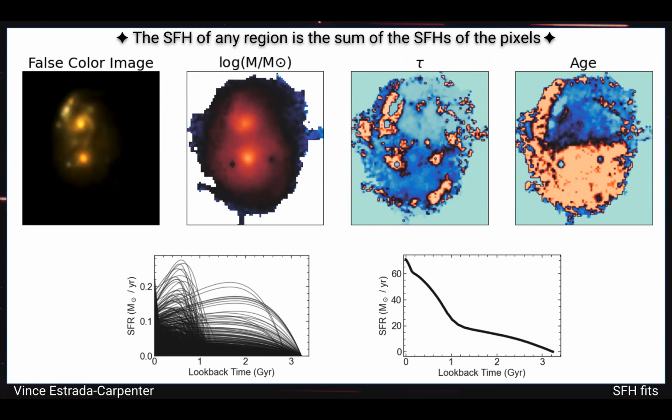That would hopefully be part of the code we develop. Here's some of the properties of this galaxy. If we've done the spatially resolved fits with photometry, we'll have some of these. And so when we go to segment it, we may have to use some things like age or specific star formation rate. And hopefully those will help us separate those two. We would like to automate it. I do think in the end, we will have to go in and check every single segmentation map. It's fine. There's hundreds of them, but that'll take a day of just sitting there and scrolling through images. That just might have to happen.